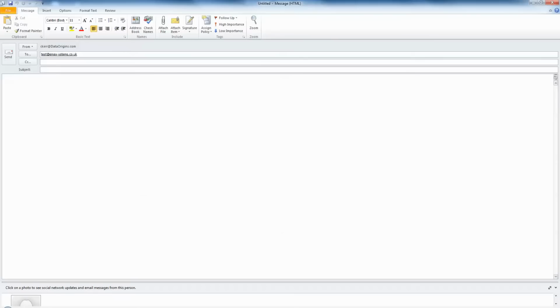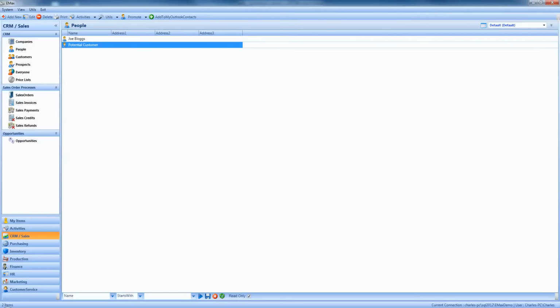So, if you have Outlook, you can easily continue to use it. It's certainly the way that I use it. But there is an email editor in there, which allows you to type, but it's not as, shall we say, function rich as Outlook.